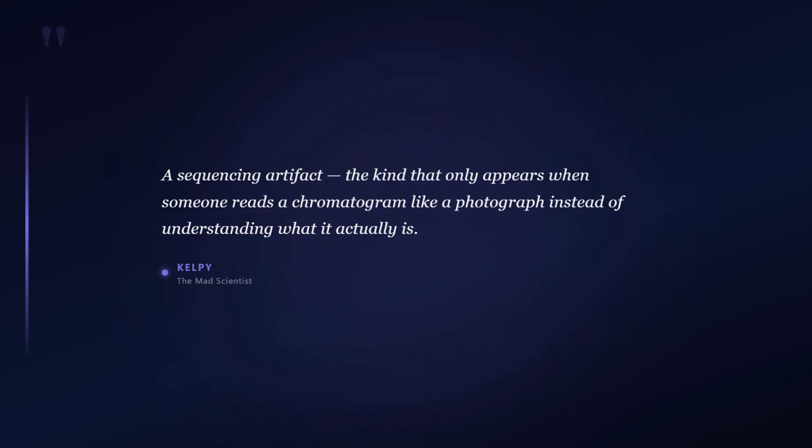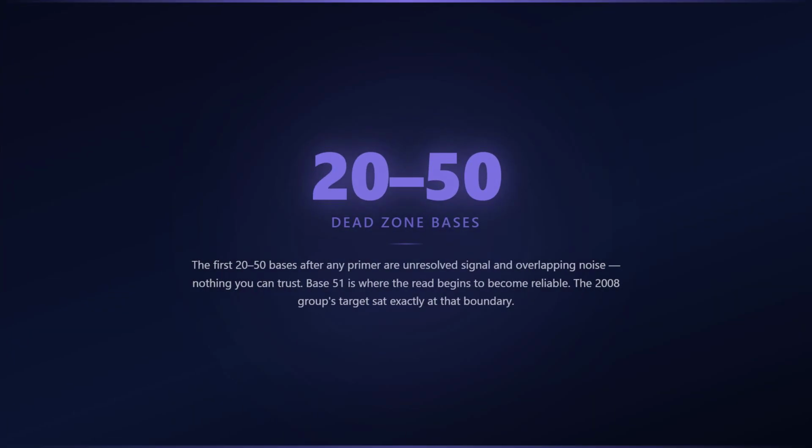It was a sequencing artifact. The kind that only appears when someone reads a chromatogram like a photograph, instead of understanding what it actually is. Was the error at the primer binding site? No. Base 51, right at the edge of the reliable read window. Their quality filter wasn't tight enough. They called a peak that was noise.